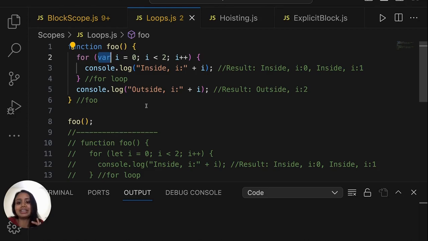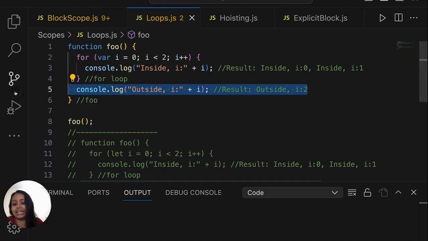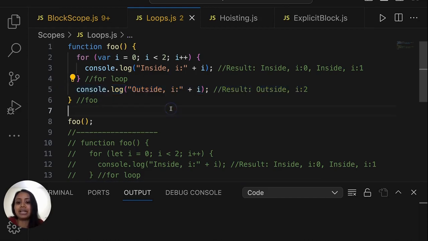That's why, as per the previous rule, the access of the variable i will spill over to the immediately enclosing scope, which in this case is the function scope. That's why in this line number 5, even when the loop has completed its run, and yet we are trying to access the variable i from outside the for block, it's still accessible.